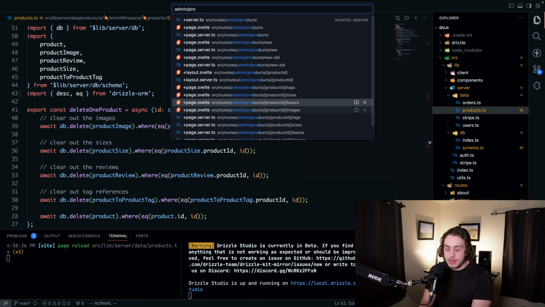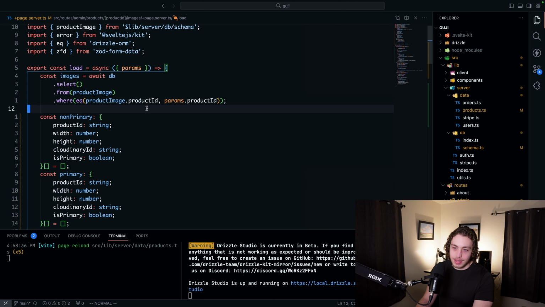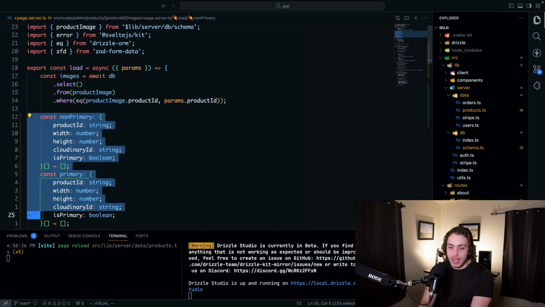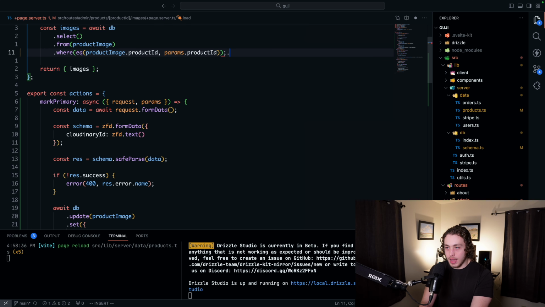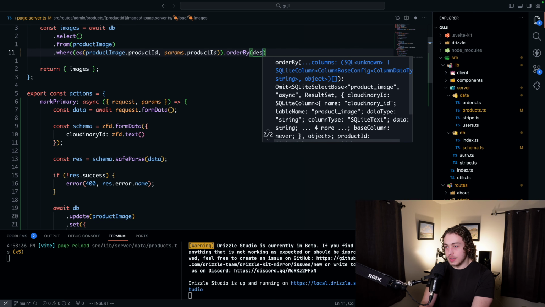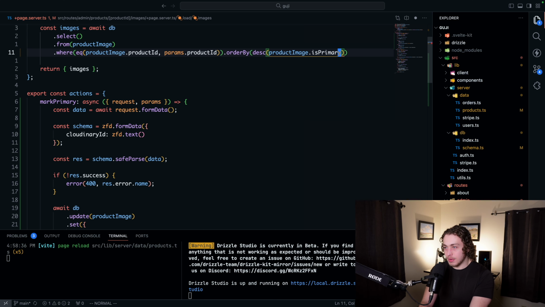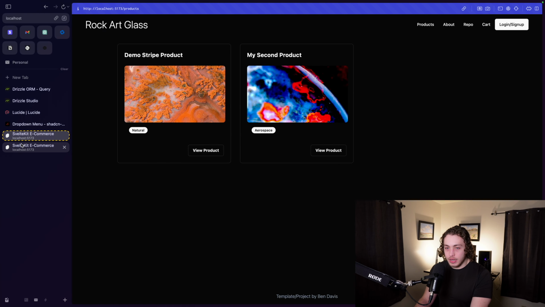Holy hell, okay, you know what? I'll give you one caveat for SvelteKit. This sucks a lot. Like, I like what I get out of it, but man, oh man, there's a lot of page.sveltes. Okay, so we don't need to do any of this garbage. None of this gooberism. We're just going to do this, get rid of all of you, and then we're going to go up here. We're going to add a .orderBy, and we're going to do descending, and it's going to be product image dot is primary. Gang.